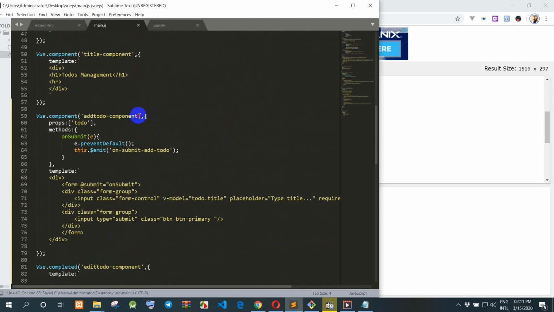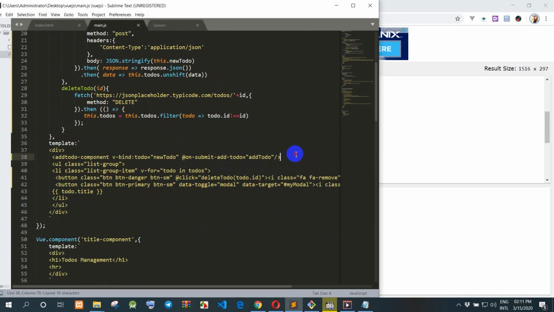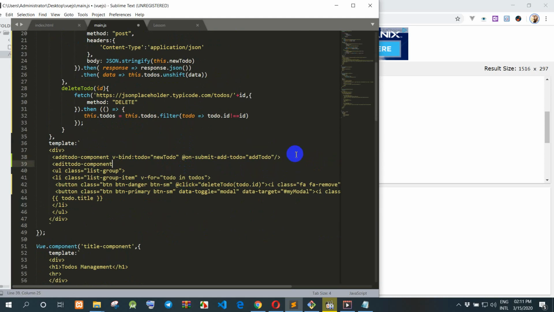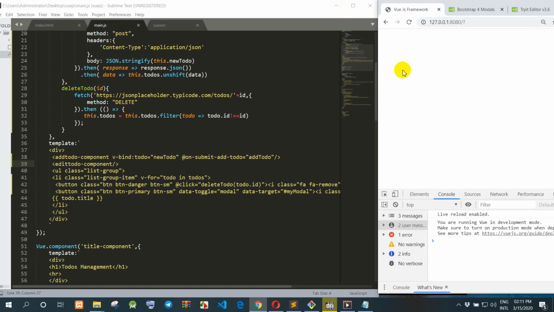And then right now we add the component edit to do. So I copy, scroll to and add to do. So I refresh. Okay, complete.